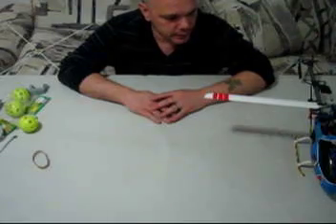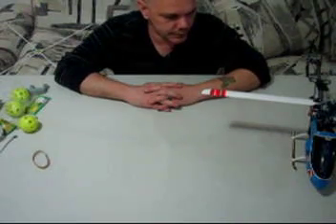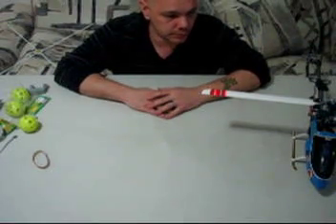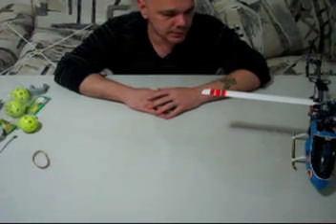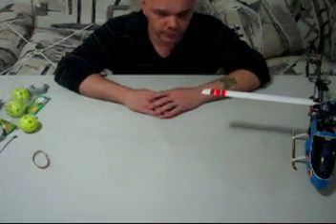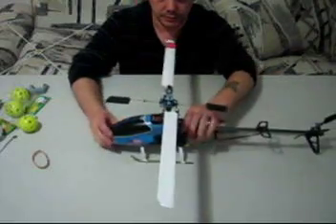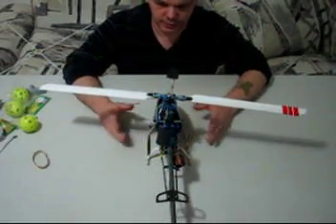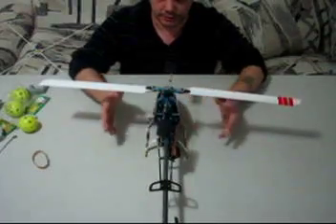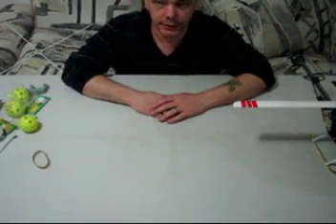Those are some of the experiences I've had with training gear — I don't use it anymore. Once you start landing successfully over and over again, you don't need it. Landing is probably one of the harder parts, and that's really the whole idea behind training gear — it doesn't help you with hovering, forward flight, or nose-in hovering. All it really helps you with is landing the same way every time. That basically sums up my review of DIY training gear — thanks.